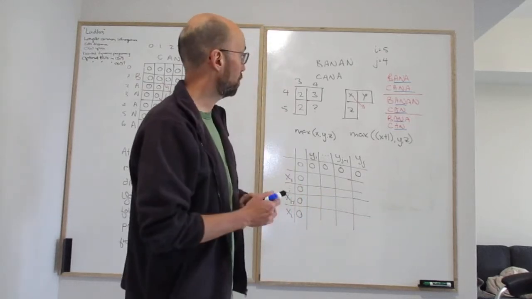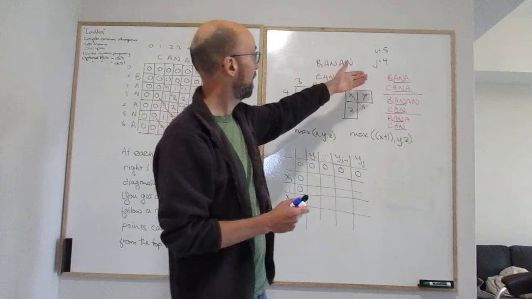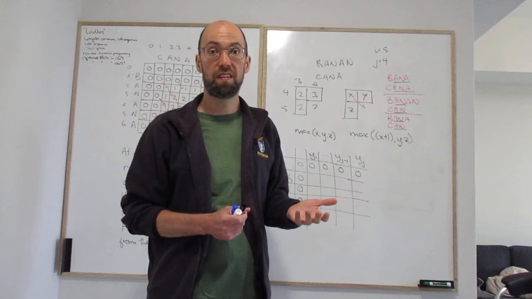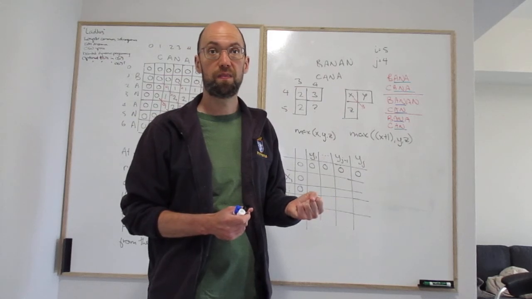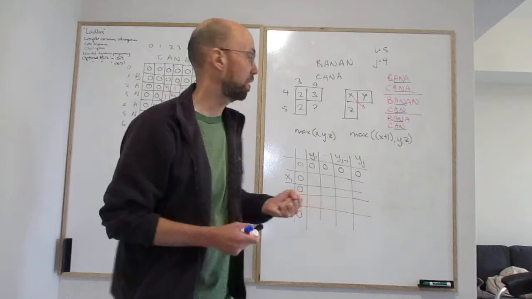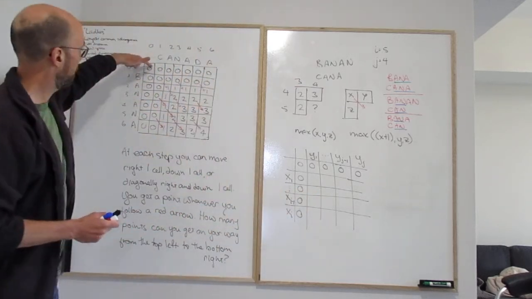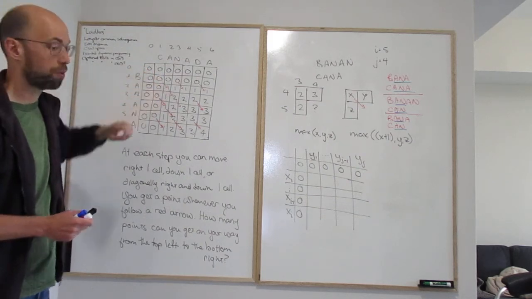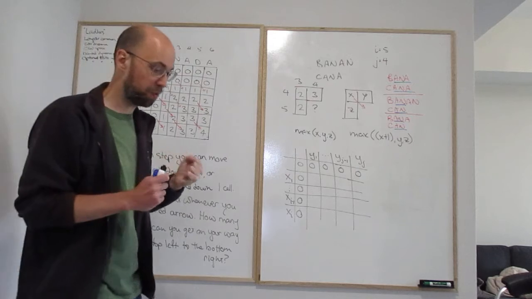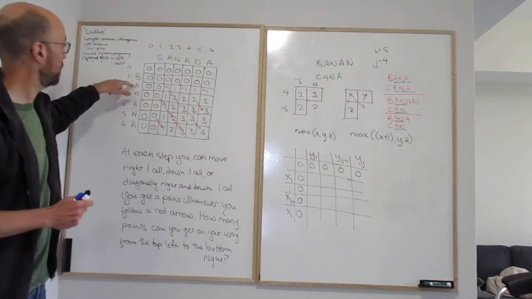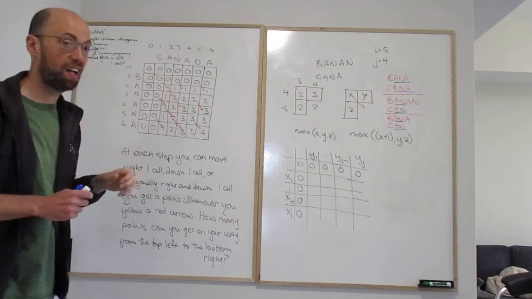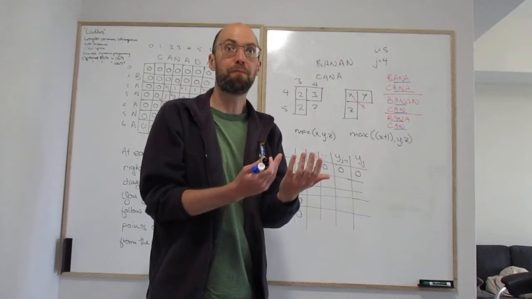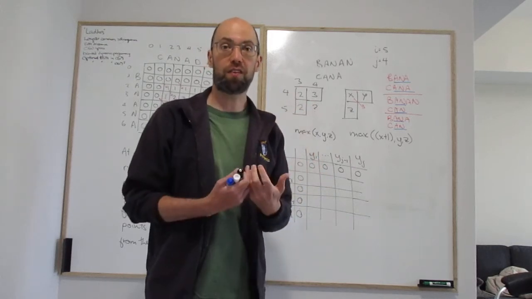So the longest common subsequence of banan and kana is ana. Still. Right? It's like you're trying to get from here down to here, and every time you cross a red bridge, it's because you've managed to get to a position where you have a character here that matches with a character here, and you get a point. You add the same character to both of them, and you increase the length of the longest common subsequence.